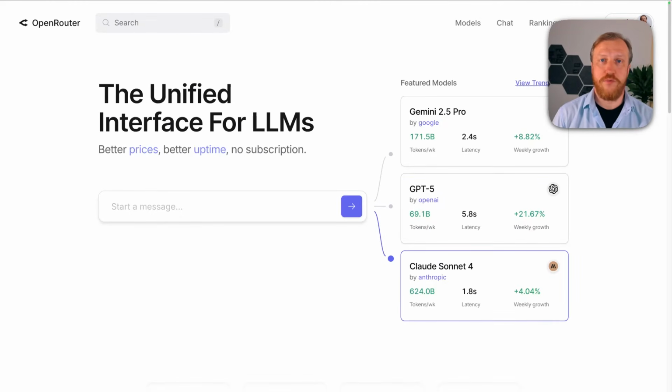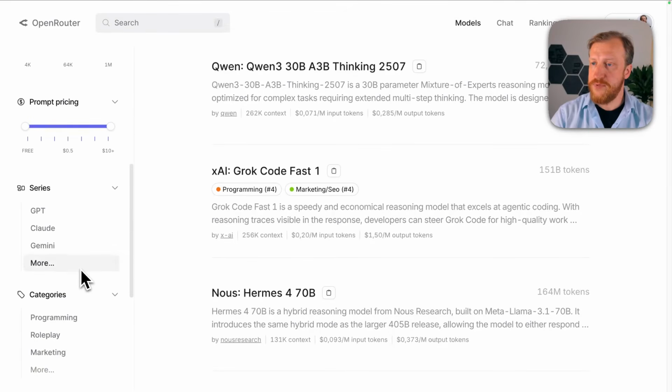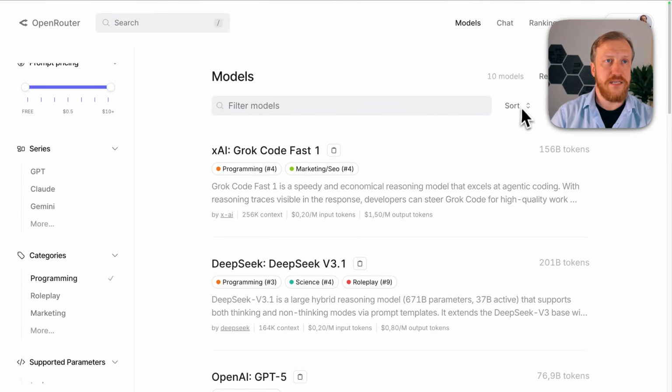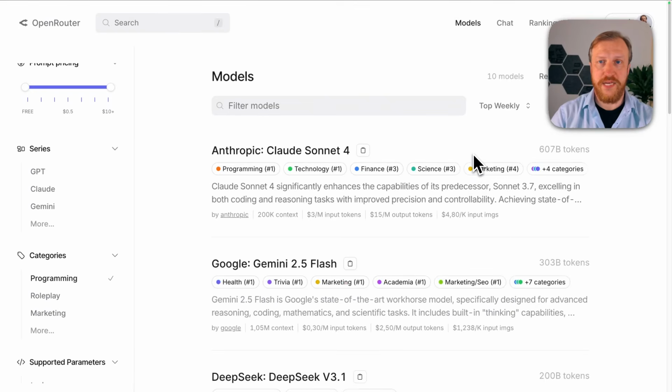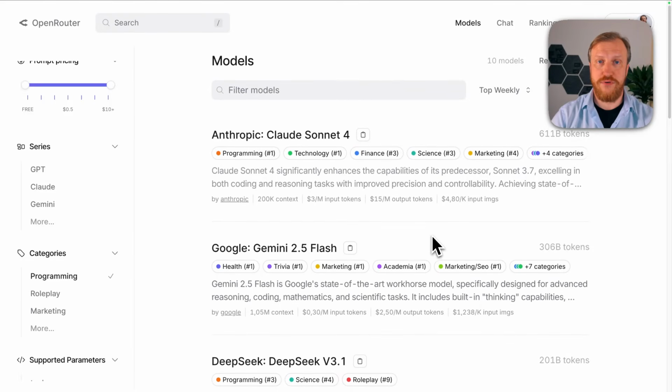So I'm on the OpenRouter website, and I will go to models, scroll down until I can choose programming, and then I can choose sort top weekly. Now you see what are the most commonly used models right now. You can immediately see how good they are, what the current prices are, and therefore decide if the model is interesting for you or not.